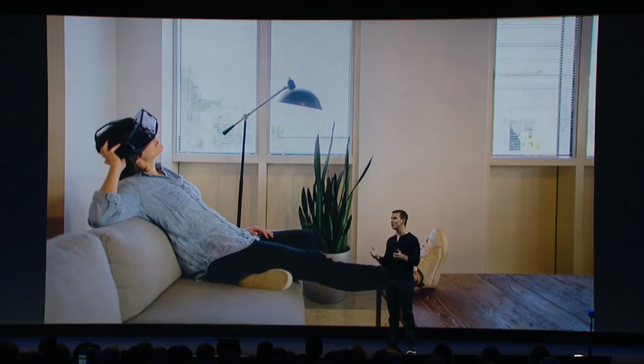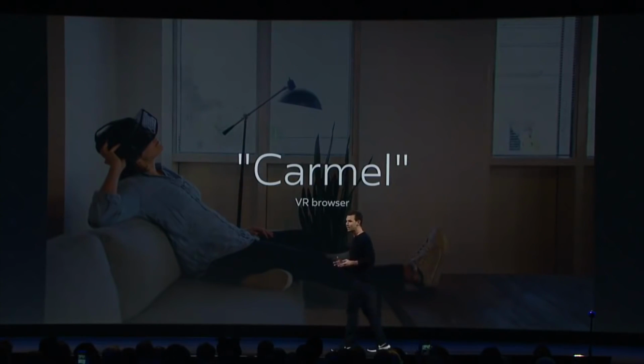Now the question becomes, how are you guys going to access this new frontier of web content? Well, I'm excited to announce that Oculus is developing a VR browser, codenamed Carmel. Carmel runs on any Oculus device. It's highly integrated with our tech stack, and it's fully optimized and designed for VR. We're going to be releasing a developer preview for Carmel very soon, and React alongside it. I personally believe this is the beginning of something really, really big.